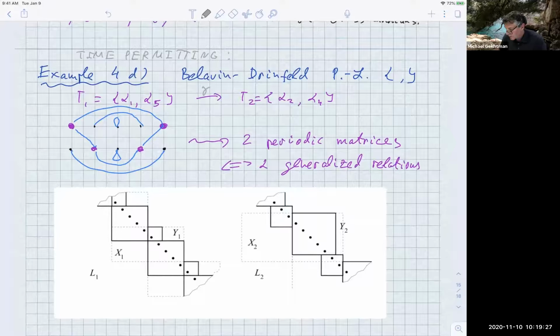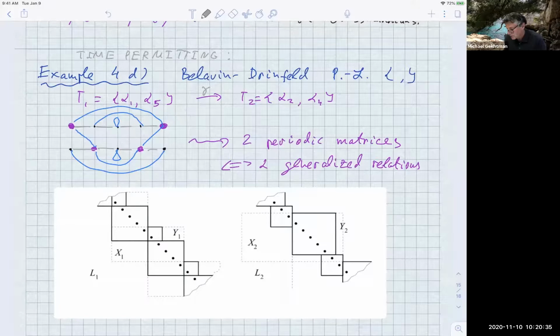Our construction of cluster structure compatible with the corresponding Poisson-Lie bracket relies on the following combinatorial objects. What you see here is two copies of Dynkin diagram A5, where I just neglected to draw the edges of the actual Dynkin diagram, because we don't need them. And so you can build from it the following graph. You have these arcs, which essentially represent the action of negative w0, where w0 is the longest Weyl element. And also we have these edges that represent this map gamma 1 to gamma 2. When you draw this graph, you will see that it may or may not have cycles. This one does have cycles, and if it doesn't have cycles, we call it aperiodic Belavin-Drinfeld data, and this is not aperiodic.